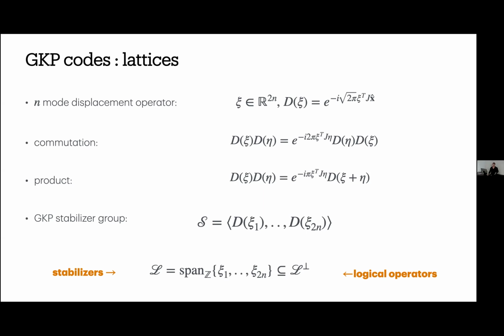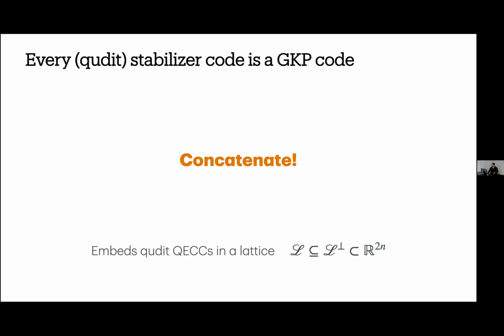Yeah, I'm actually going to talk about it. Okay, so why is this framework meaningful? Well, we simply wrote down the code where the stabilizer group is displacement operators. The stabilizer group being displacement operators and us only thinking about displacement operators is going to lead us to also find that the operators that behave like logical Pauli operators are going to be roots of these stabilizer displacement operators. They are also displacement operators. So everything is displacement operators.